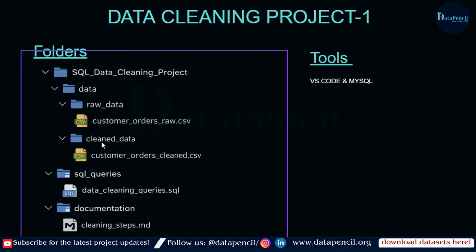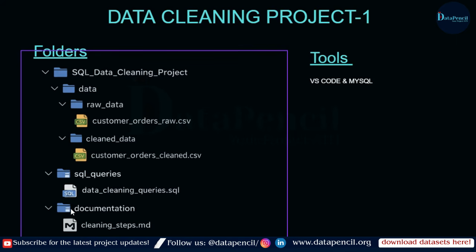We are not going to mix the source data and whatever data we convert after cleaning. The raw data will be saved in a separate file and the clean data will be in another file. After that, there will be one more subfolder named SQL queries. Here we will write all the cleaning queries that will help to clean the data.